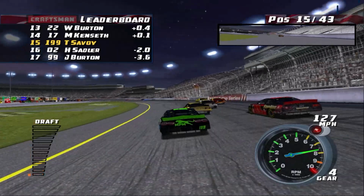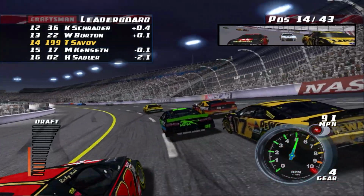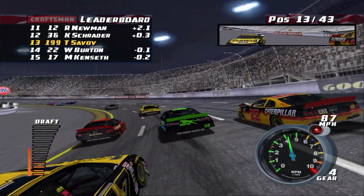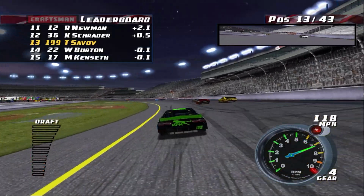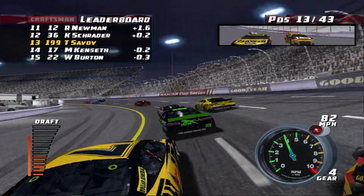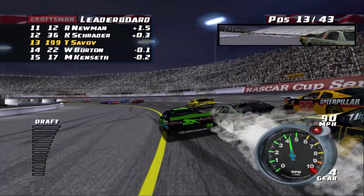So hey, be careful about this, but I'm going to try to make a little bit of an aggressive move here. And get around Kenseth. And of course, he's got the crazy drive off. Holy crap. And Kenseth is going to sink right in behind him, unless I can. Oh, yes, I can. And it's just good to see Ricky Rudd's going to lap everybody that was right in front of us, which is our distance that we could have gotten positions. That's what I didn't want to lose. I don't mind going down a lap as long as the other cars that I'm racing against are also down that same lap, because otherwise, we're in trouble.